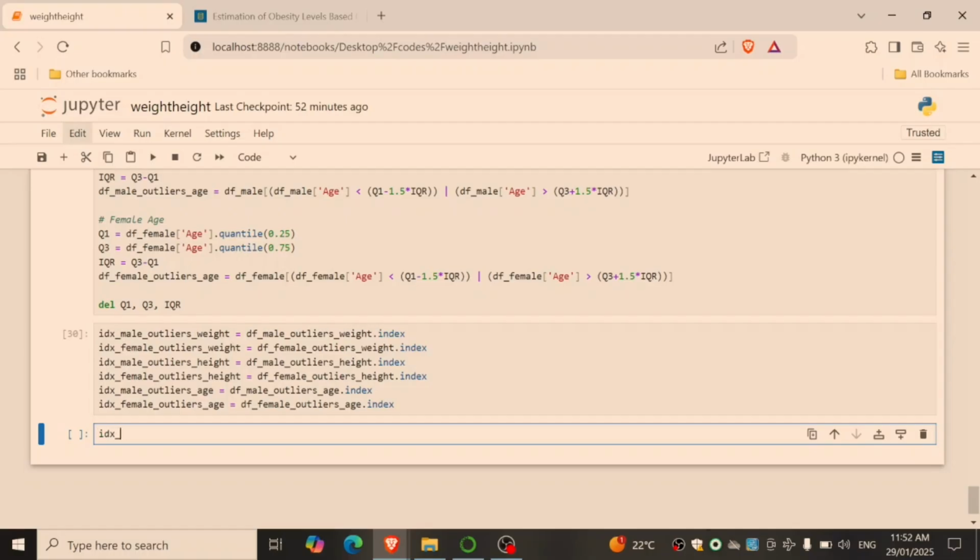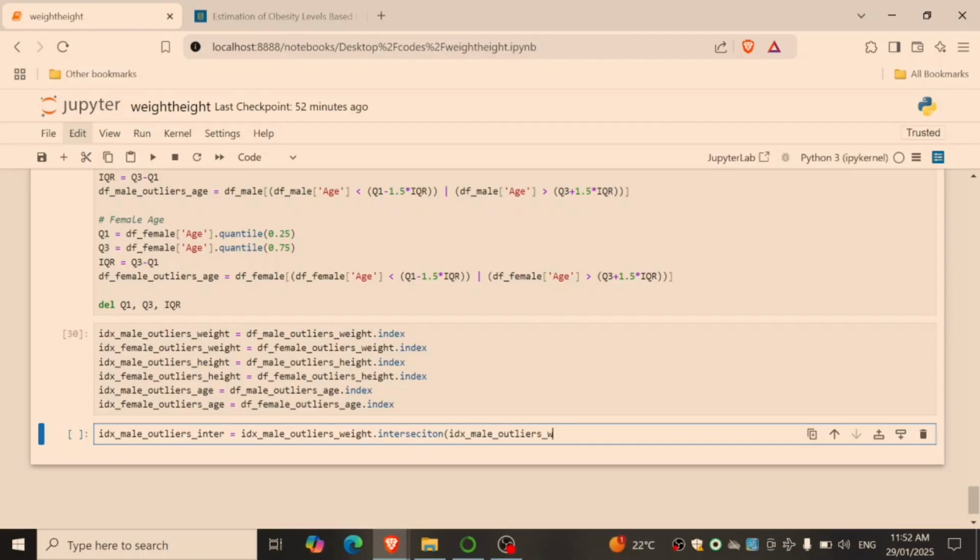Kind of just talking to myself here, but actually, I'll show the intersection of it first. I'll show you that there are no outliers that are combinations of all of them. And then at least you'll see the code. So it's intersection male outliers height.